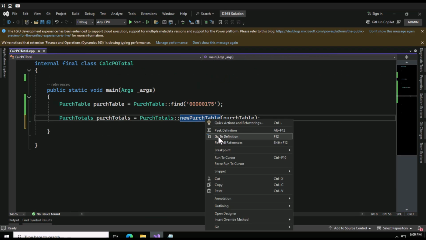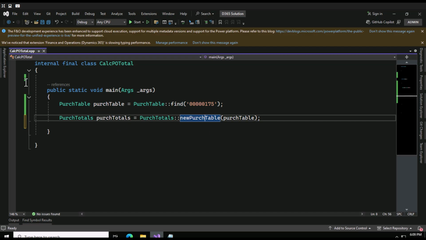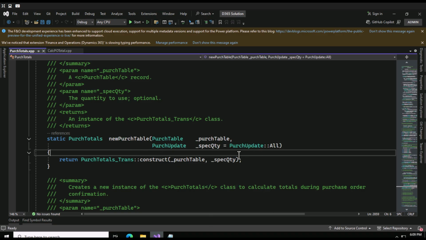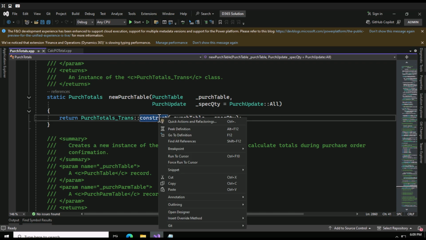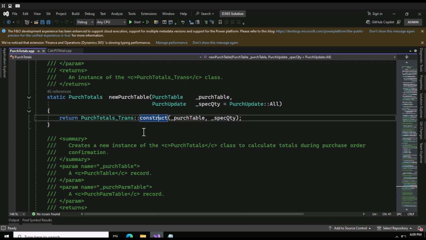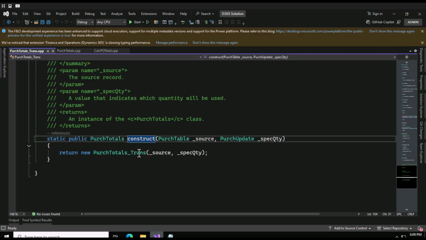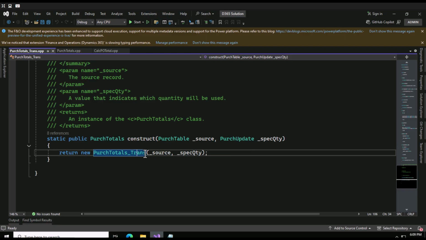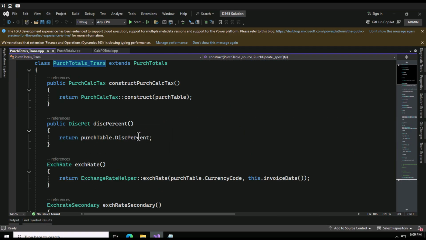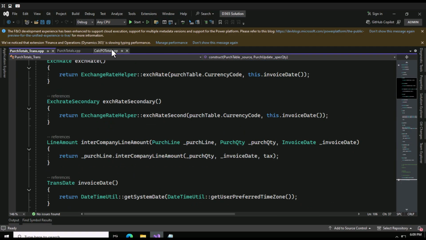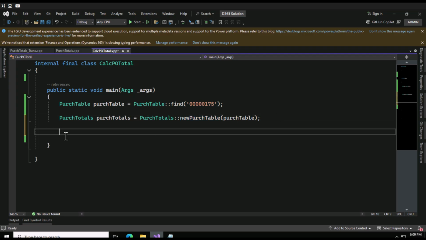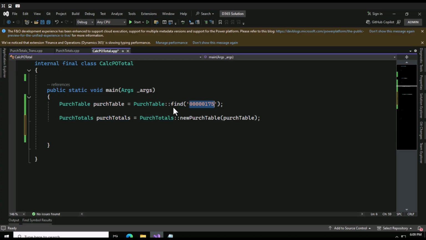Go again. Yeah, here we go. Here if you see, it is going to call this one, and again it's going to call. Here you will get the source and this is your class. So we can directly use this function. Now inside your object you will get the buffer of this class.